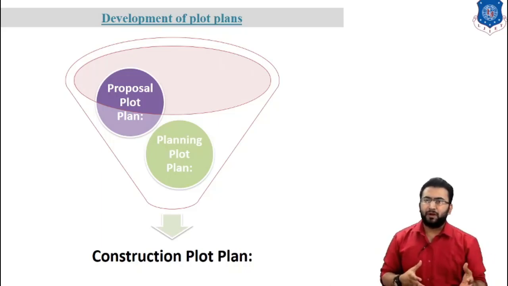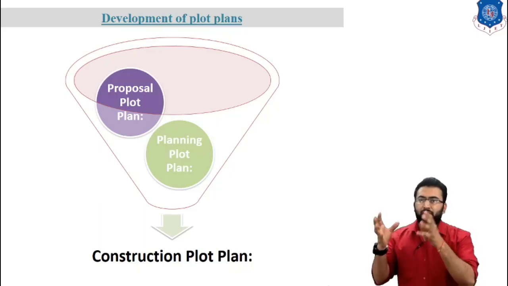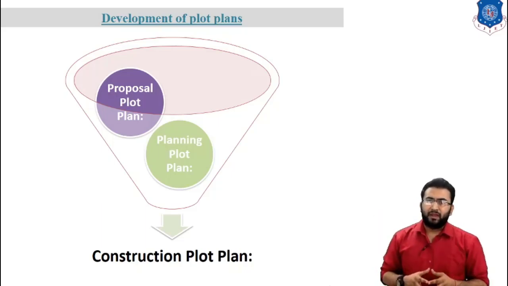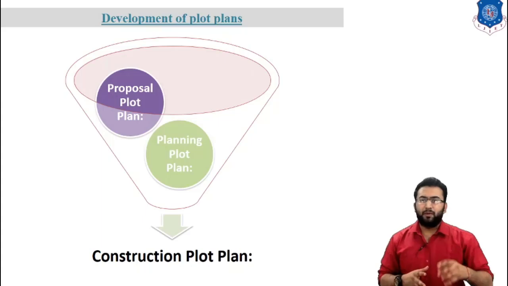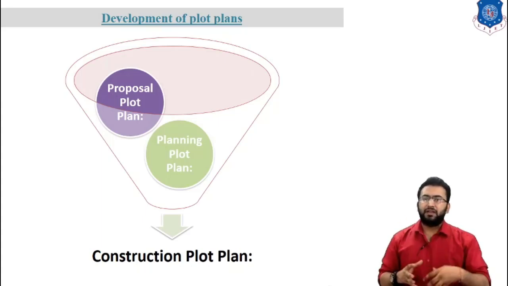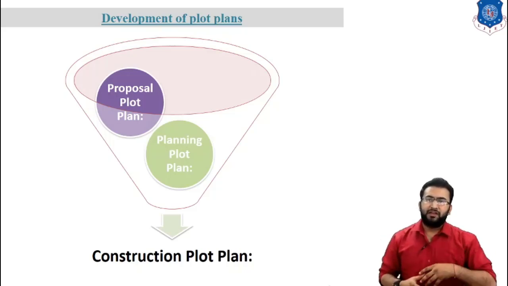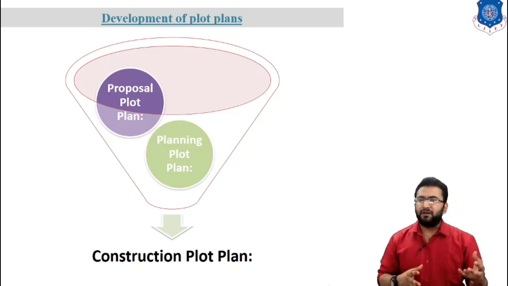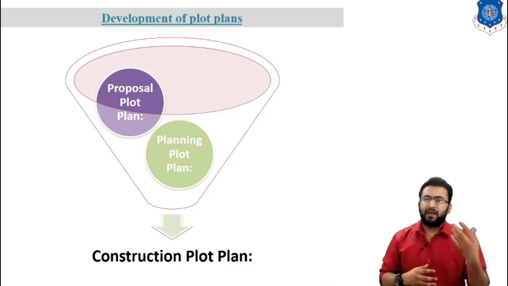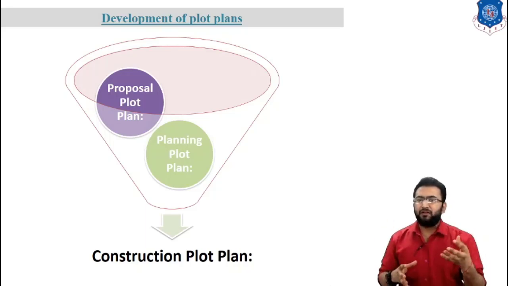whereas the planning plot plan is produced after the award of contract. The proposal plot plan is reviewed, updated and approved by the client. The planning plot plan acts as a working document for the plant layout phase of the project. In this planning plot plan, different areas of the plant are identified and equipment is tagged and positioned at an appropriate location.